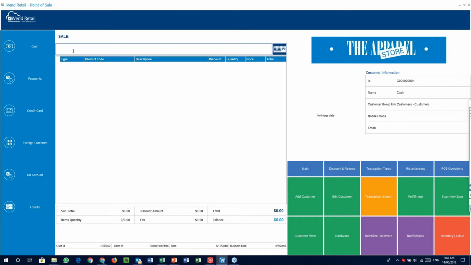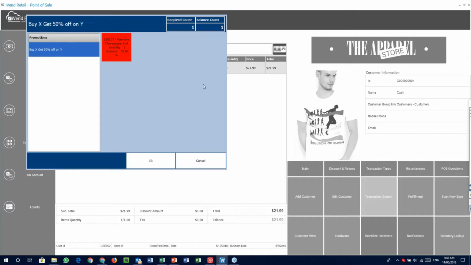No, it will trigger a bonus buy. So we're going to enter that, and clearly my machine has not had its morning coffee yet. We'll see that it pops up, and right, there we go, and it brings up a buy X, get 50% off on Y. Now, this over here is one of the standard discounts that retailers give. Retailers live or die by discounts. I believe I've mentioned that before. And this over here is one of the very handy ways to show retailers this.